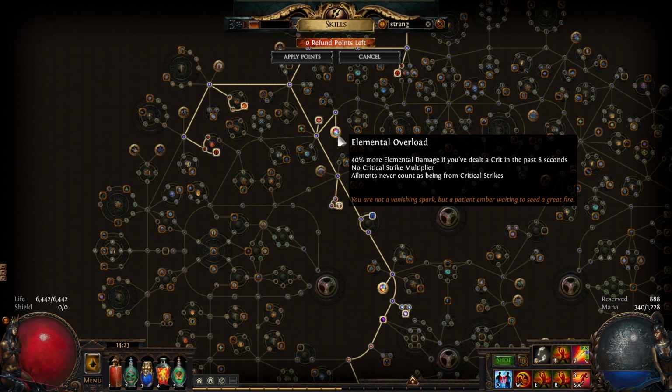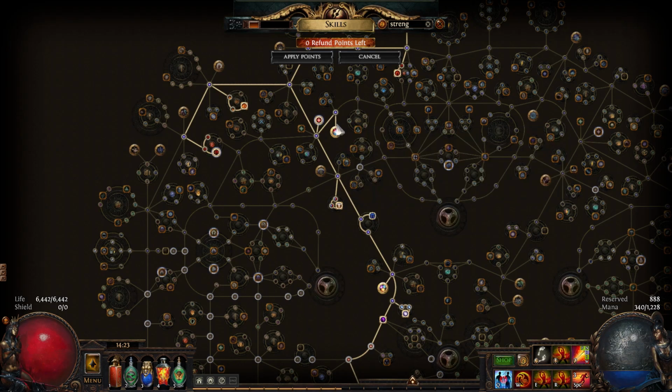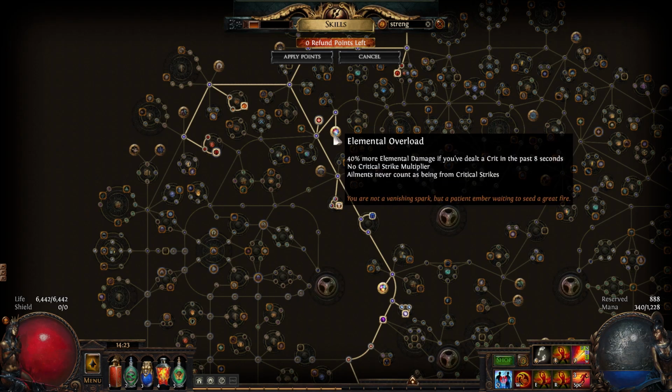The next keystone that we are taking would be the Elemental Overload. This keystone provides us with 40% more elemental damage if we dealt a crit in the past 8 seconds. We crit often enough to be able to keep up the Elemental Overload buff. As an Ignite build, Critical Strike multiplier doesn't increase our Ignite damage, so we will have to opt for Elemental Overload, which gives us 40% more elemental damage, which also applies to our Ignites.